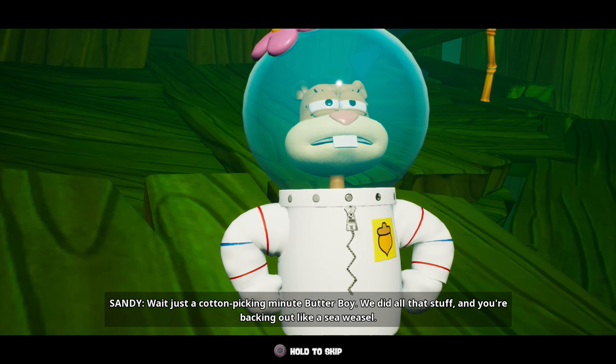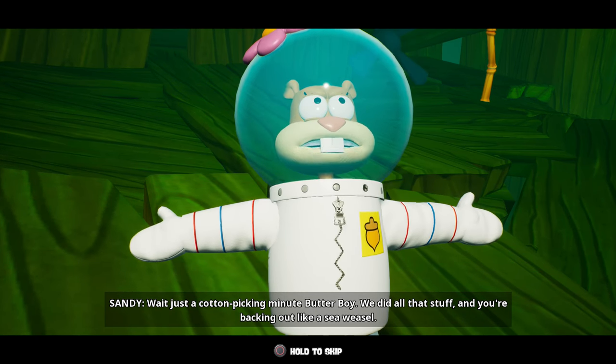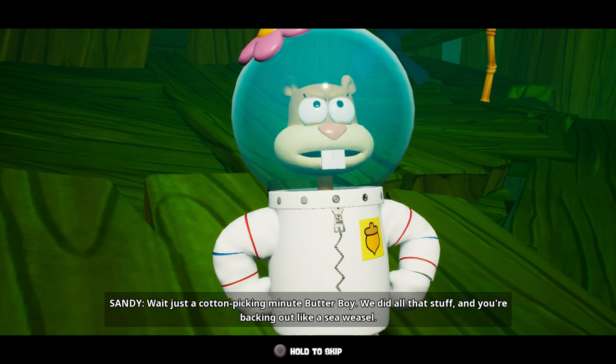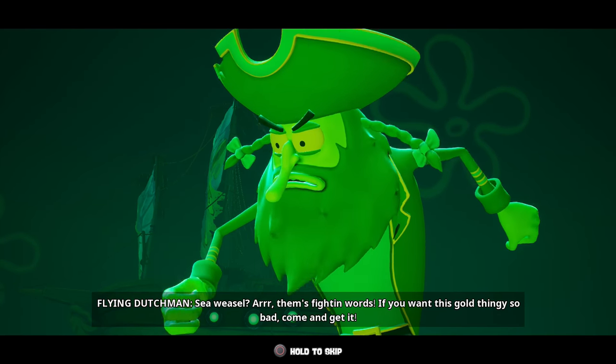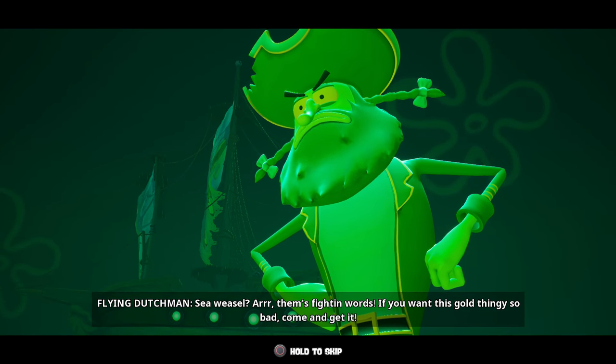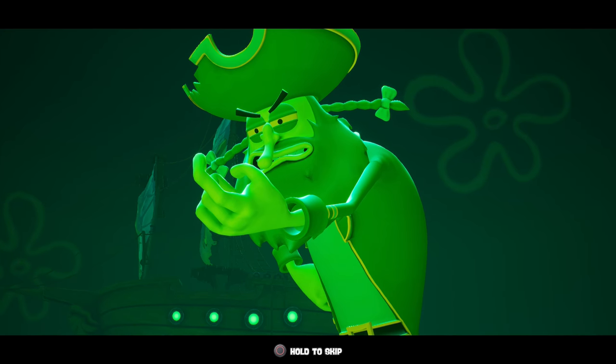Wait just a cotton-picking minute, Butter Boy. We did all that stuff, and you're backing out like a sea weasel. Sea weasel? Ah, them's fighting words. Oh, no. If you want this gold thingy so bad, come and get it.